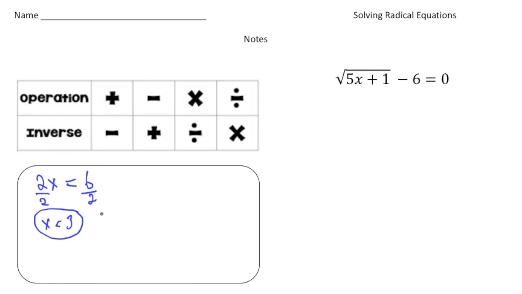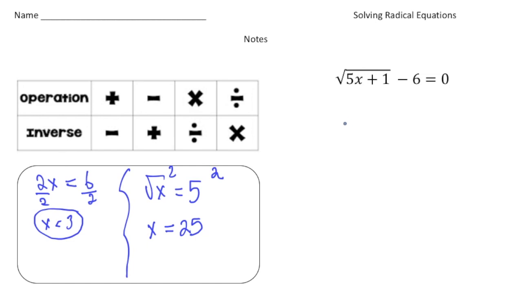Okay? But let's say we have a little more advanced one. Let's say we have the square root of x equals 5. Now, to get rid of this square root sign, you have to square it. So again, what you do to one side, you do to the other side. When I square the square root of x, we get x. And then 5 squared is 25. So again, if I plug 25 into the square root sign, the square root of 25 is 5.